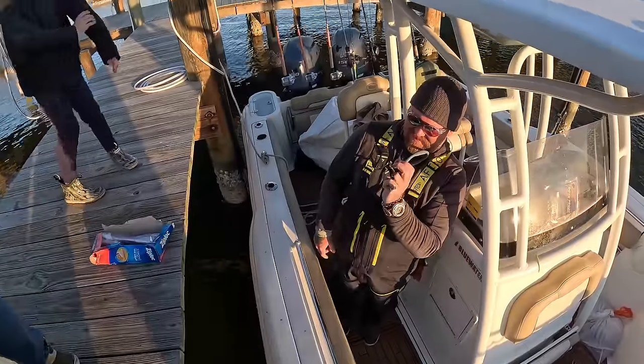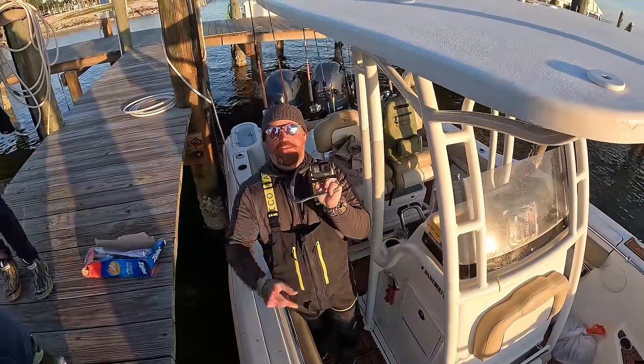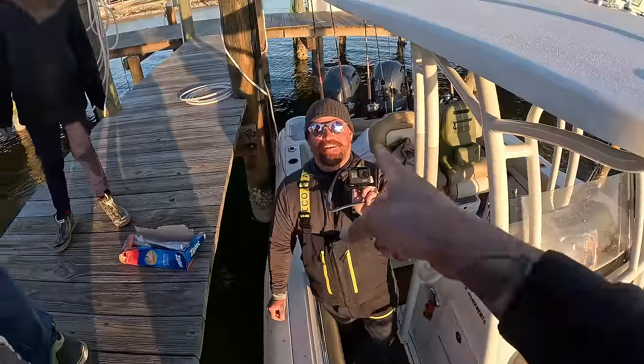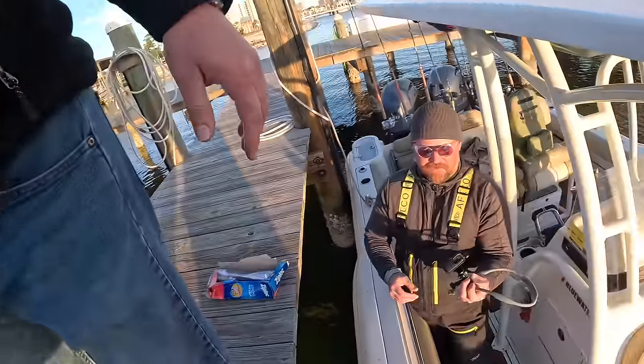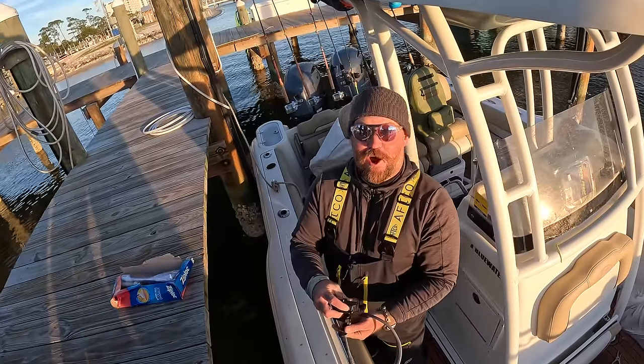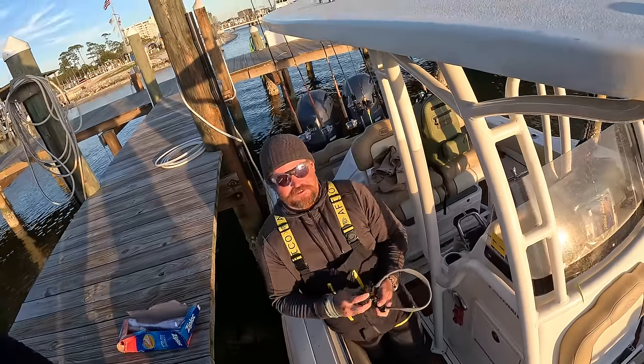Ready to clean some fish? Yeah, buddy. All right, it's all you. You got to clean them. I like how we're pointing cameras at each other right now. Chris has to clean them. No, I'll clean them. I love cleaning fish. Mingos are super easy. Really, Wahoo's even easier.